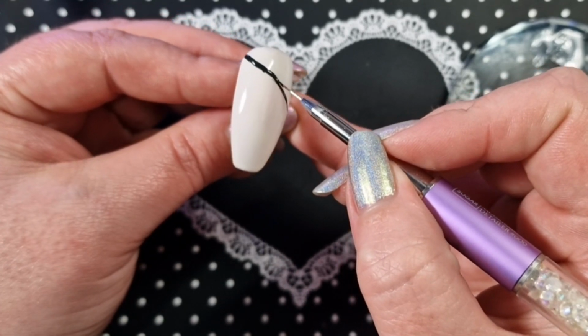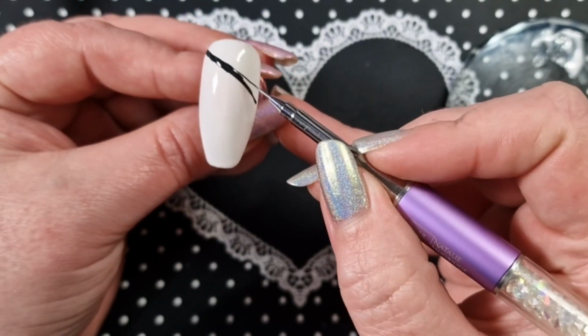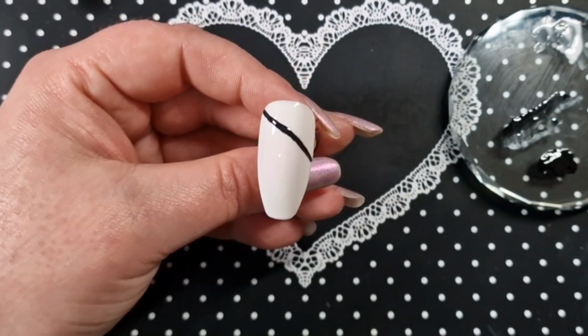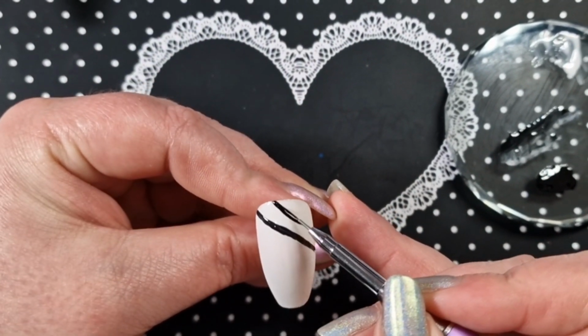So here I'm just going to do some lines. I don't normally do this. So as you can see, it went wonky. So I do clean this up a little bit off camera, but I didn't put you through watching that. So I will just continue doing this little bit, and then I shall be back in a second. Okay, see you in a minute.